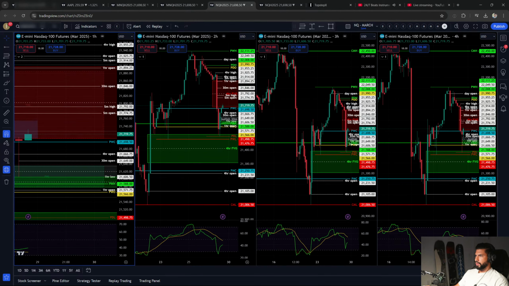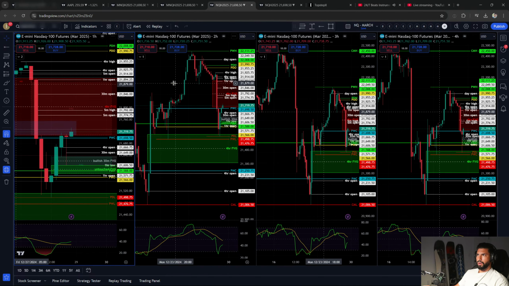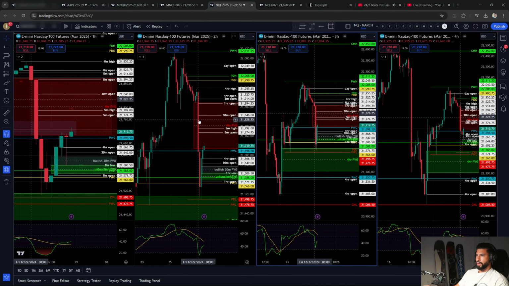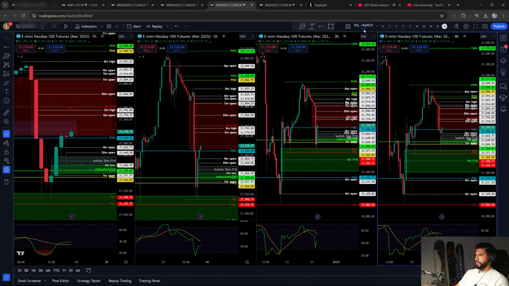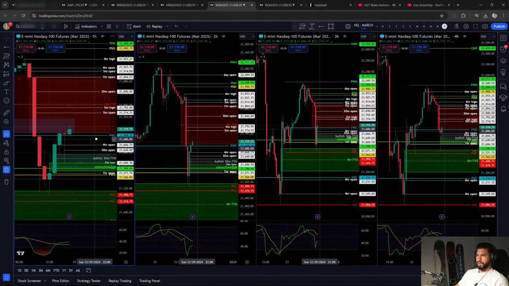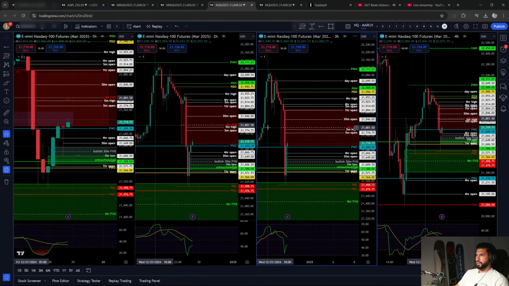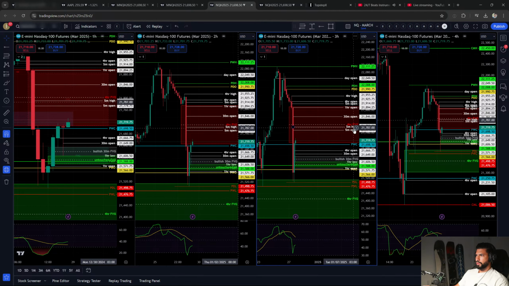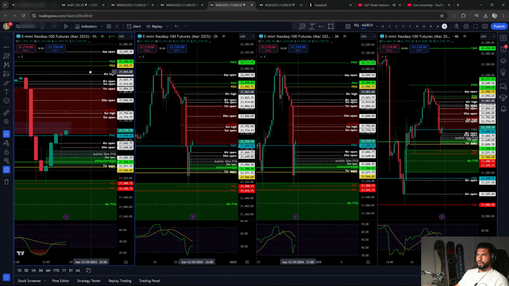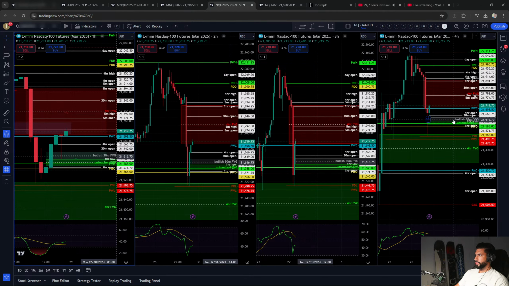Let's take this off. And then I like to look, at a glance, at the 1 hour, the 2 hour, the 3 hour, and the 4 hour. So I'll cycle through these charts throughout the day, and I'll usually line them up in a similar fashion, so I have a good perspective on where we are as far as the range. So I usually do stuff like that and move them around.